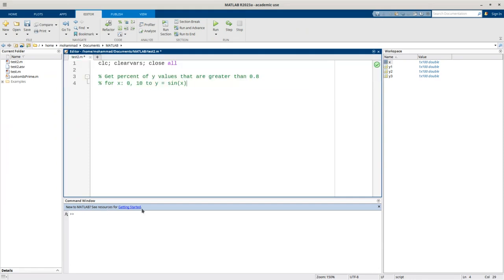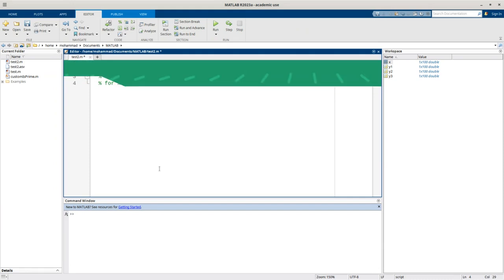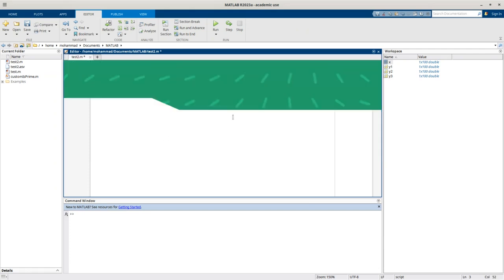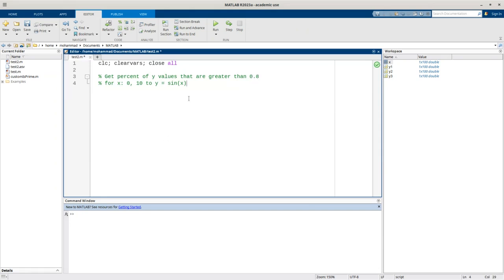So the function sine goes from -1 to 1, and here you will basically generate some points between 0 and 10 for the x, and count how many of these values are above 0.8. And then after you count, you just get the percent. Of course, it has an analytical way, but I'm just doing a simulation right now.